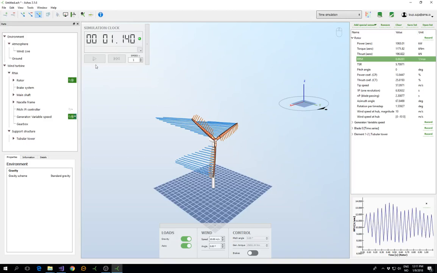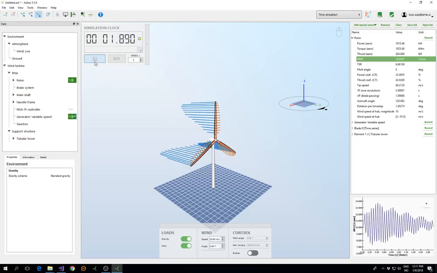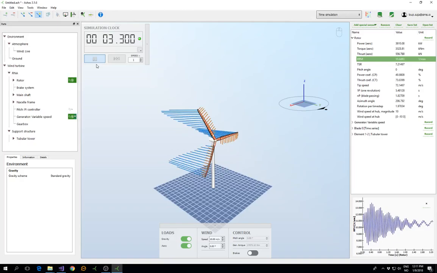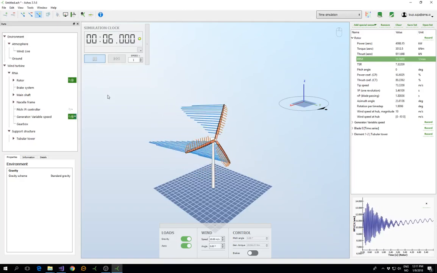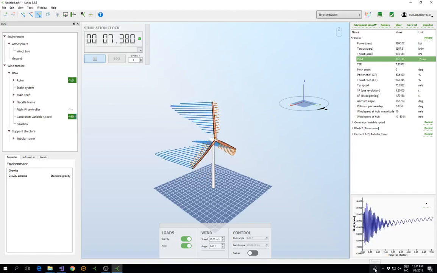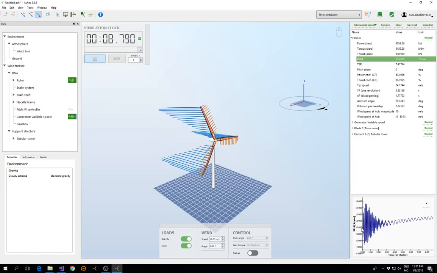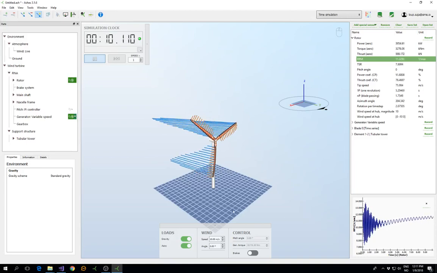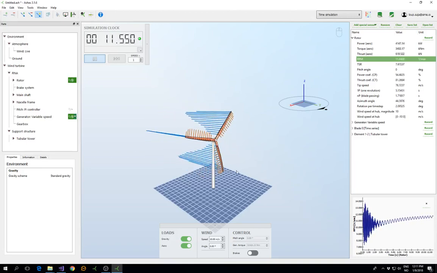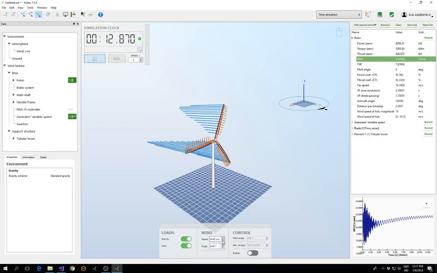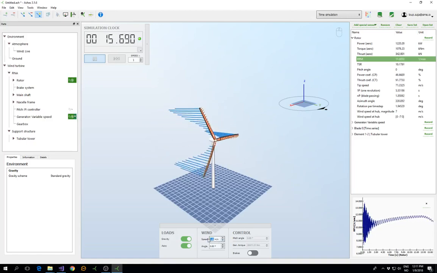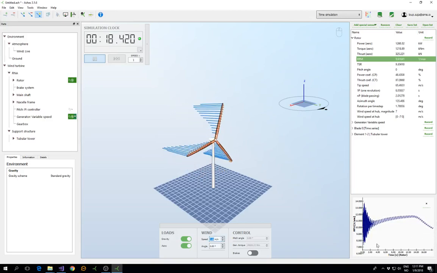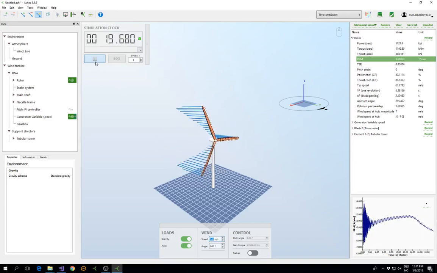This is some simulation stuff. If you were getting results, you would have to wait until these have disappeared before getting valuable results. But if I let my simulation go, I start at 10, and then the value becomes what it should be depending on the wind speed. So if I decrease the wind speed, for example, set it to around 7 meters per second, then the RPM decreases. But this is just the initial value.